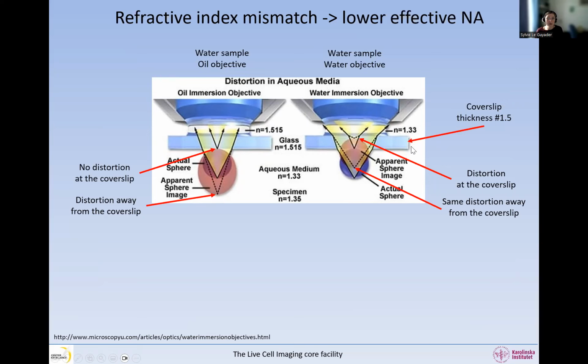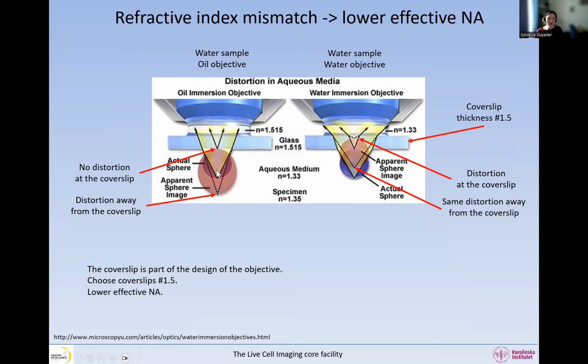And this assumes that you use the correct cover slips. So you have to use 170 micron cover slips, which are called number 1.5. The cover slip is part of the design of the objective, as well as the sample and the mounting medium, and of course, the immersion medium of the objective. All this is part of the design of the objective. So choose cover slips number 1.5.